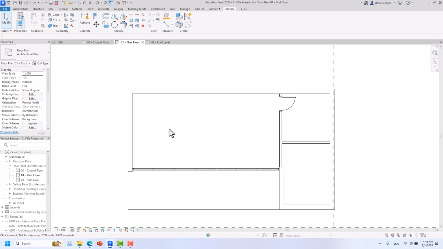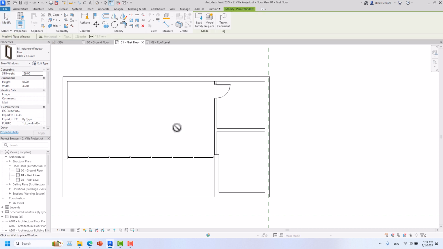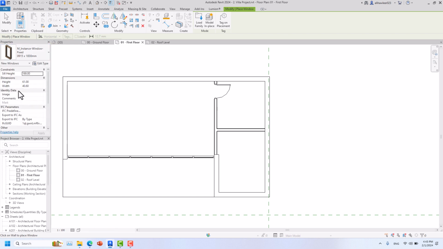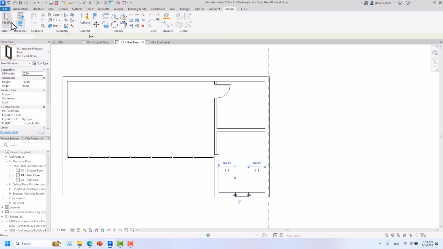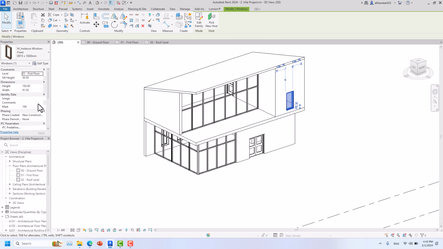Now I want to add a window. I will use window, WN for the window. I will use the longest, the larger one. I'll click on this and I'll just click on it. And I want to have this one. Let me see. I want this one to be higher, in the higher place.